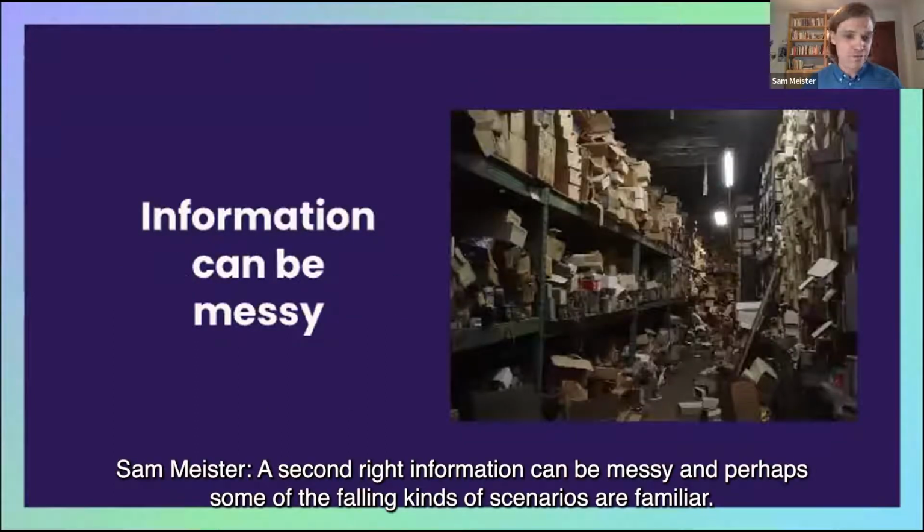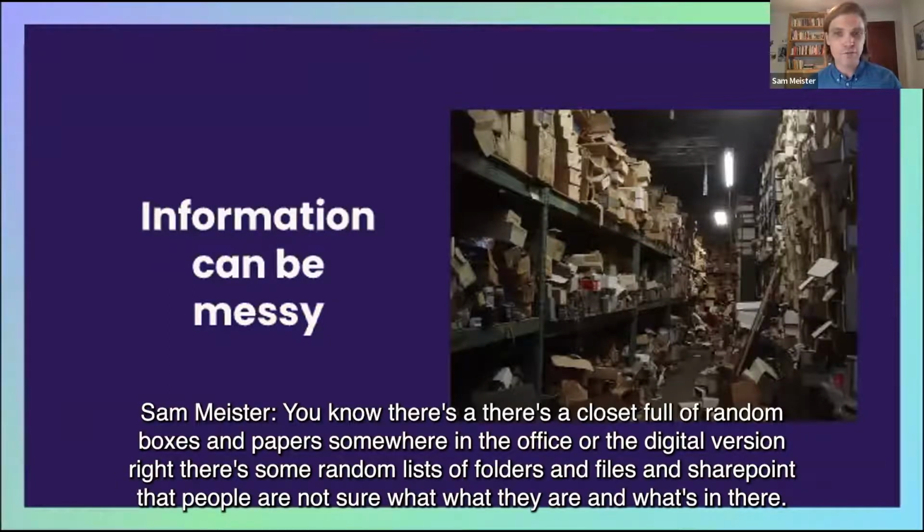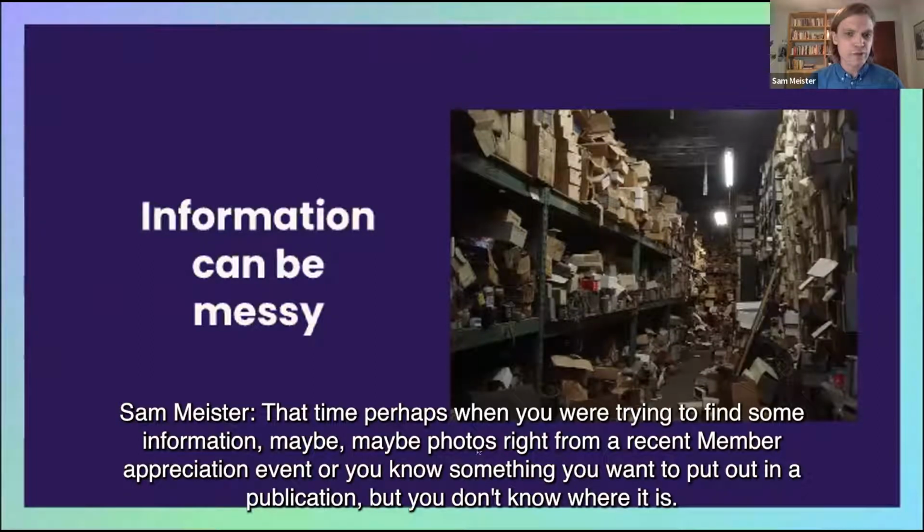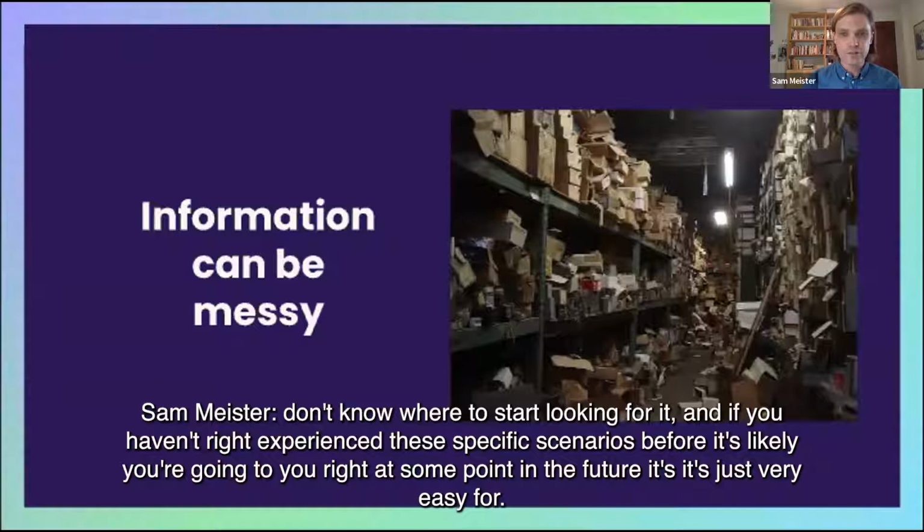Second, information can be messy, and perhaps some of the following kinds of scenarios are familiar. There's a closet full of random boxes and papers somewhere in the office, or the digital version: there are random lists of folders and files in SharePoint that people are not sure what they are and what's in there. That time, perhaps, when you were trying to find some information, maybe photos from a recent member appreciation event, or something you want to put out in a publication, but you don't know where it is, don't know where to start looking for it.